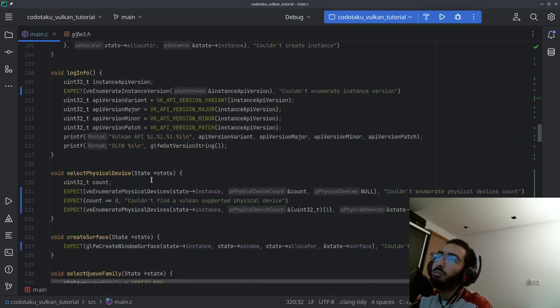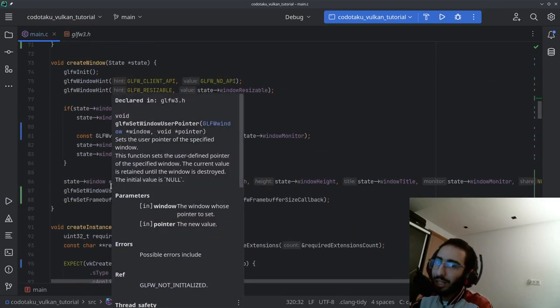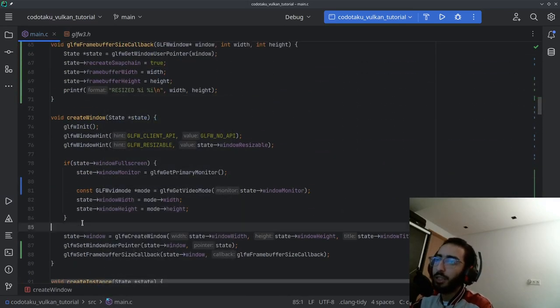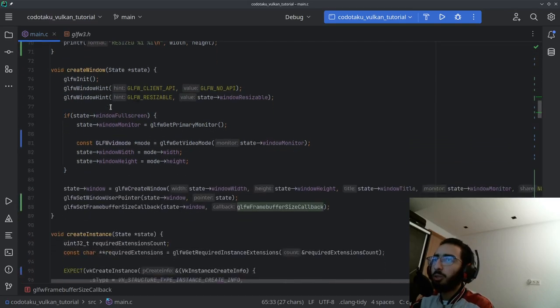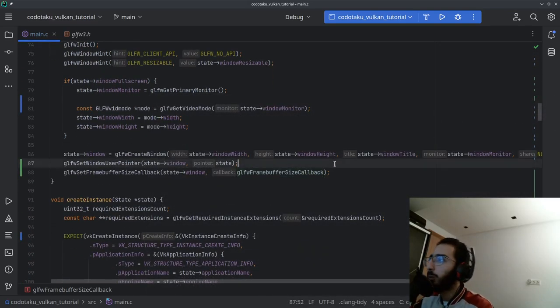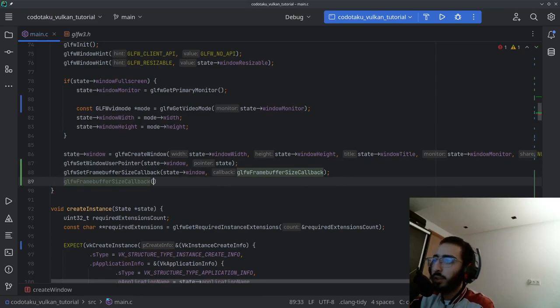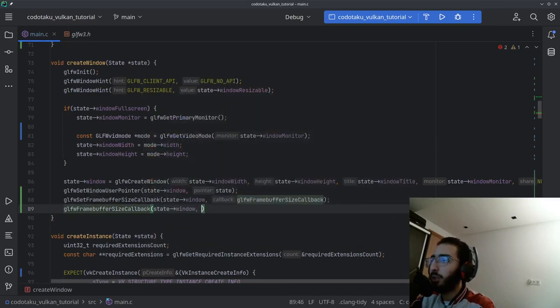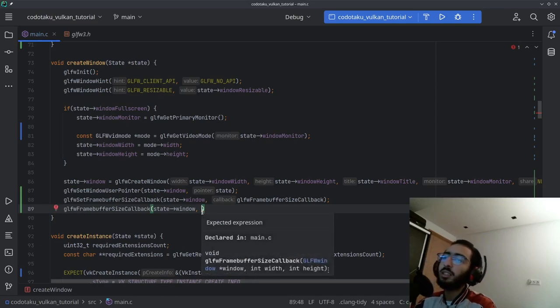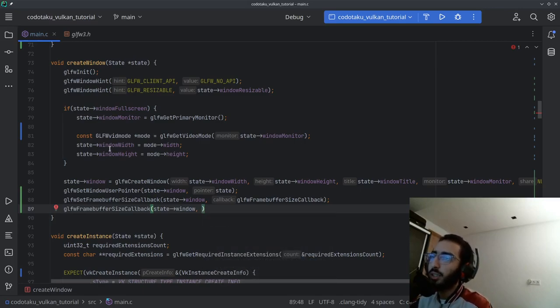So what we can do is actually call that callback ourselves at the start, after creating the window, to initialize it. So that's what I'm going to do here. Boom. But the thing is, now it's my responsibility to give it the correct parameters, not GLFW at this point. I have to pass it the window, and I have to pass it the new width and height. In my case, it's the actual current frame buffer width and height, not the window width and height. And that's why I cannot use the width and height that we have right now.